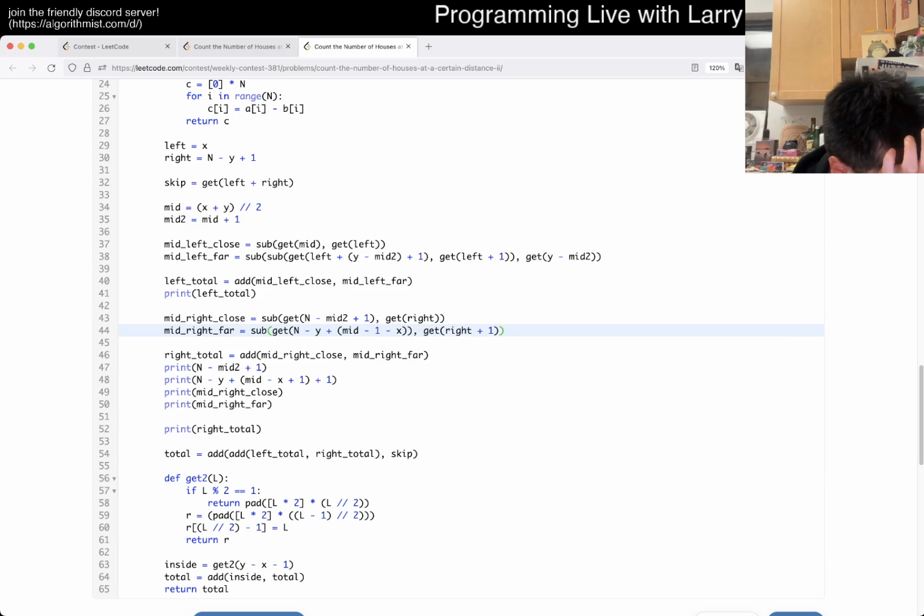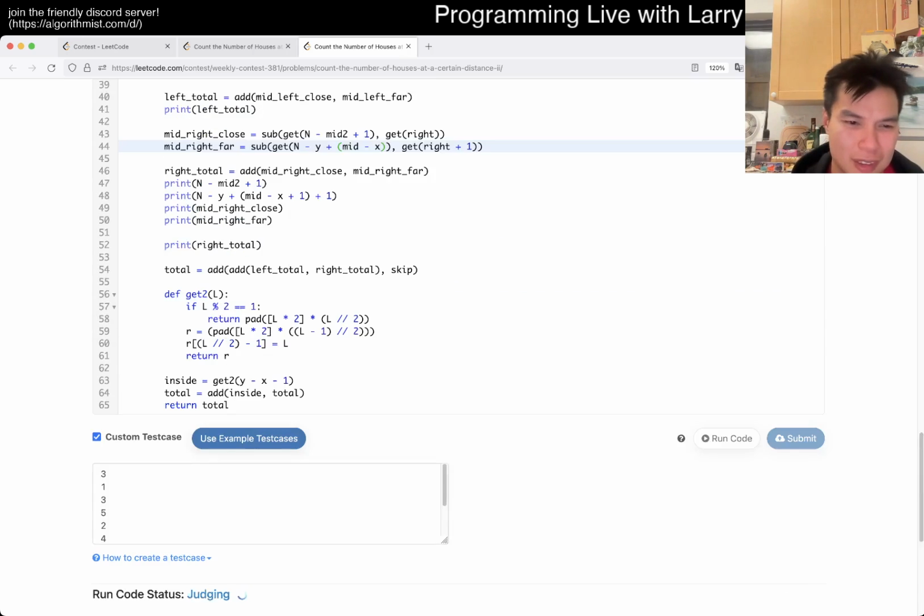So you have 0 numbers to the right, 0 numbers in the mid, because you don't count the mid in this case. But that's just a little bit awkward actually. You do want to count the mid because you're not counting on the other place. Fine. So now you have this thing, and then okay.